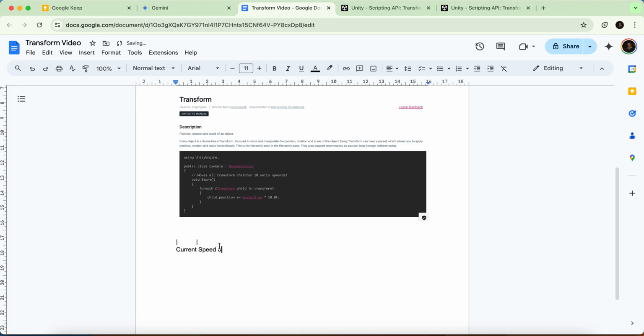Current speed of 1 frame every 5 sec. So there will be a frame here at the start, then at 5, 10, 15, 20, 25, 30. These lines indicate when the frame is being rendered, when this function, the rotate, is being called, and every time that function is called there's a rotation.